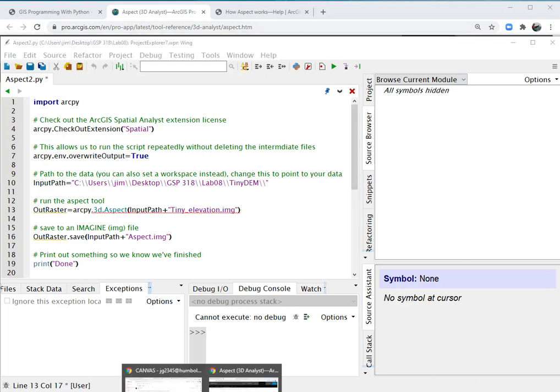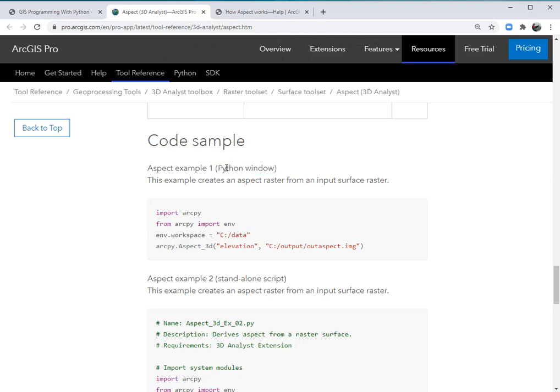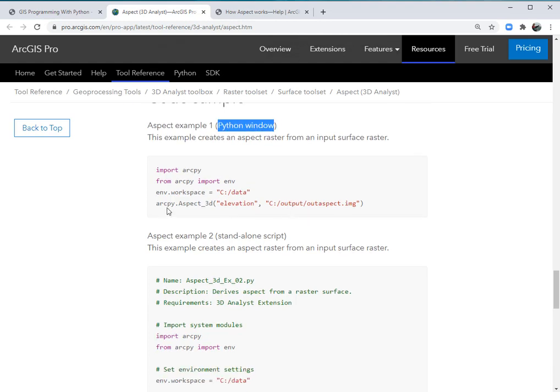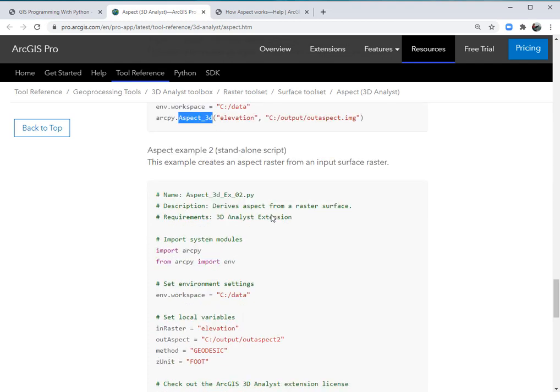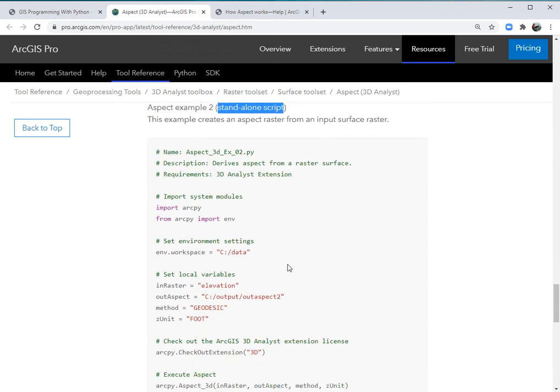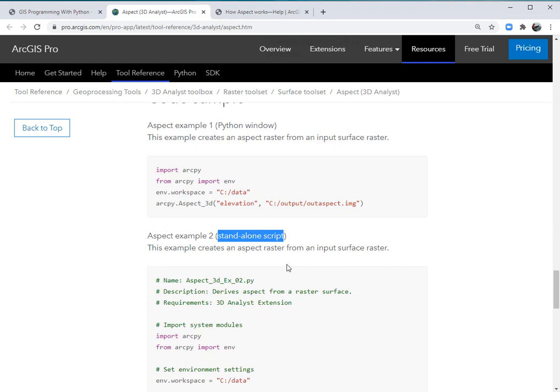I really don't recommend programming through the Python window because, ouch, it's really hard to do stuff. And you'll also notice that the functions are named differently. So if you go down here, you'll go to standalone script. That's what I recommend. That's what I just wrote, a standalone script. In other words, something outside of ArcGIS, which means it's outside the Python window that they provide.